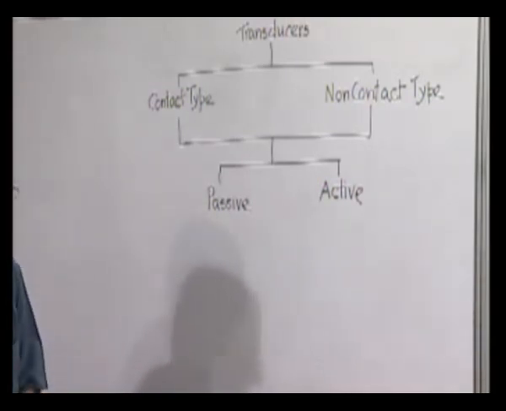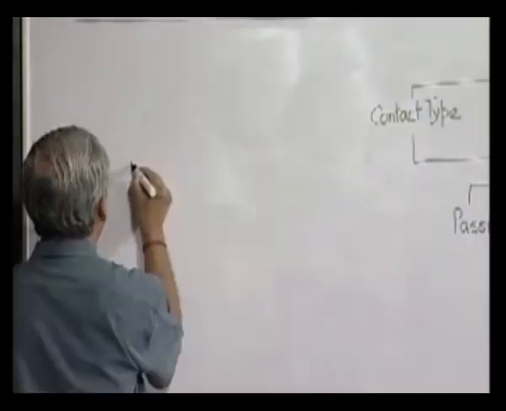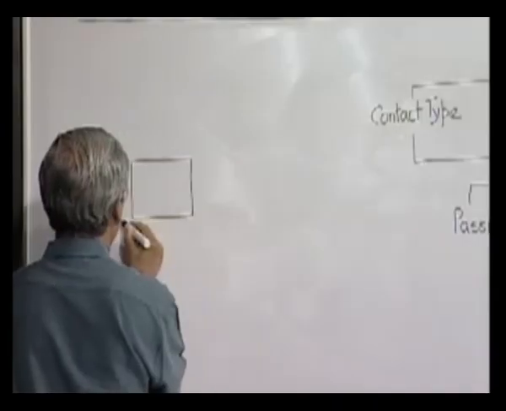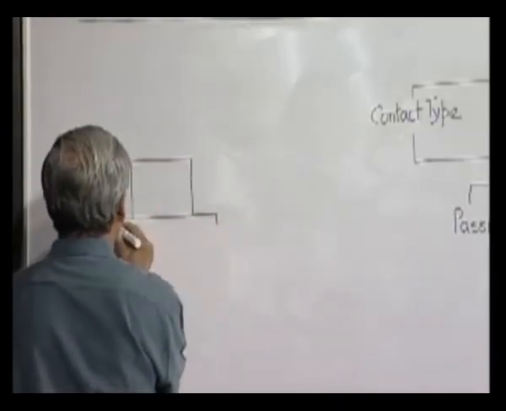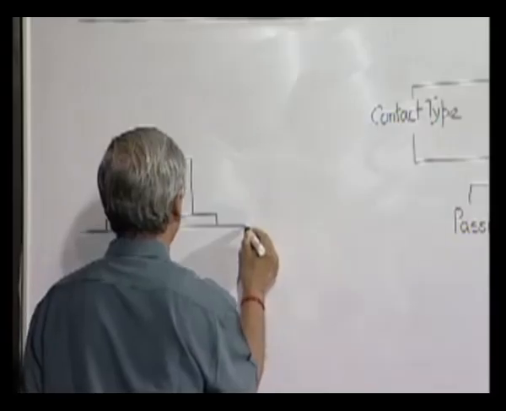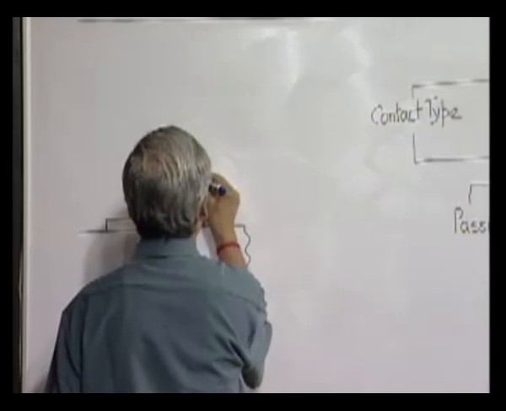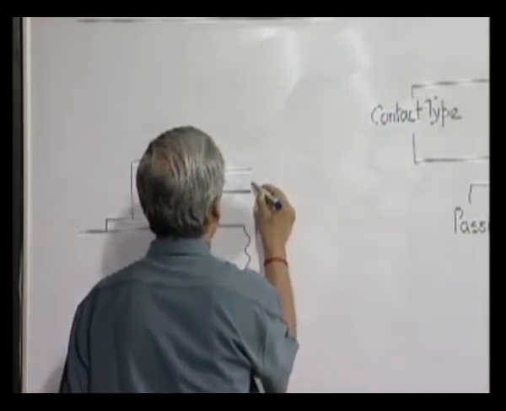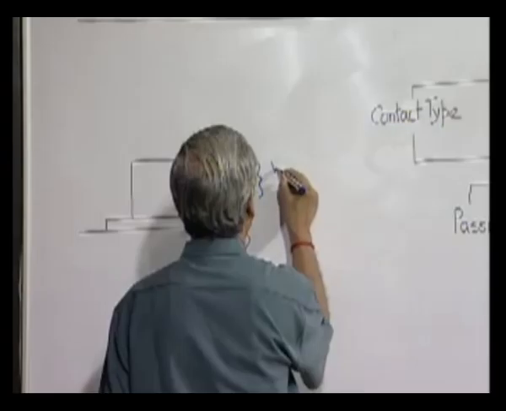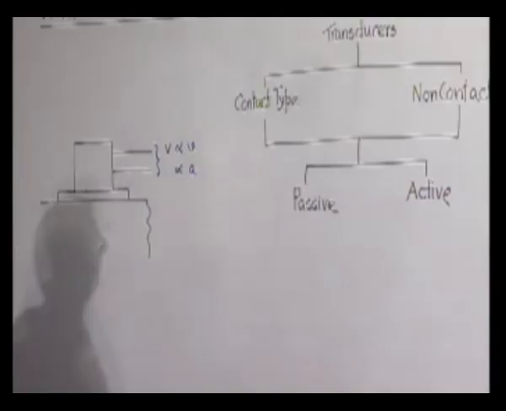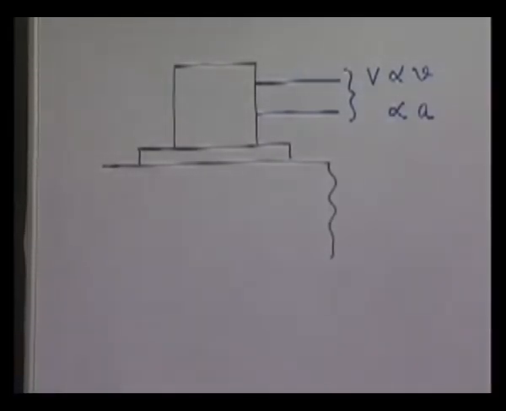So, what we will do now is look at the basic principle of certain transducers. The fundamental thing we have to keep in mind is that suppose we use any type of contact or non-contact vibration pickup and attach it to the body of the machine or system which is vibrating. Then the electrical signal we get out of this, generally this voltage, will be proportional to velocity or proportional to acceleration. Generally, these are the two cases we will get.